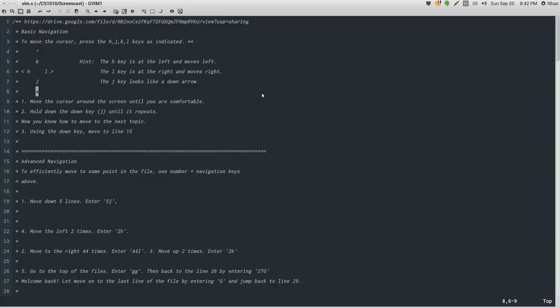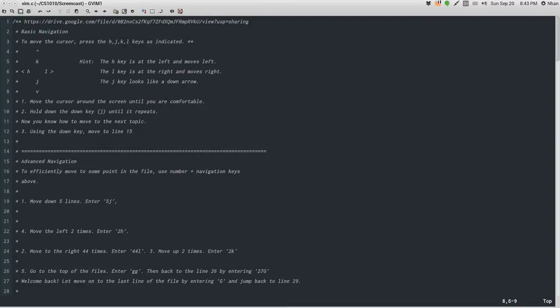I would generally advise you to get used to H, J, K, L because your hands will always be on the main keyboard. When you type the code and do the navigation, your right hand doesn't have to move around too much. If you use the arrow keys, you have to lift up your right hand and go all the way to the arrow keys, do the navigation, then get back to the keyboard to type something. So to me, if you can use HJKL for navigation, it will be much faster when you get used to it.